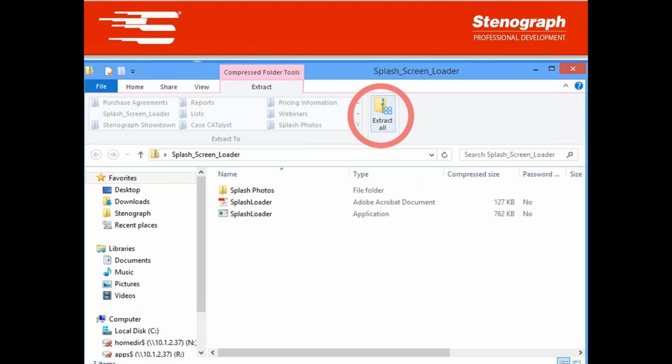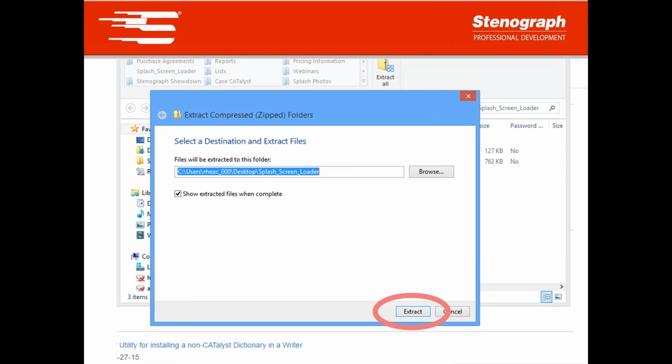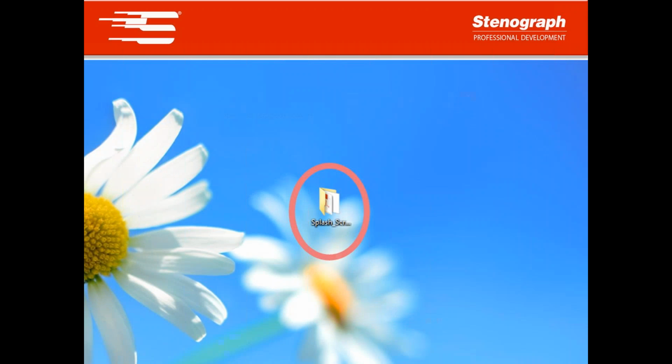Once you have the file manager open, you will be able to extract the files. Just select Extract All. The next window will open, allowing you to designate a directory to save the extracted files to. In this case, I'm going to save them to the desktop, so I don't need to change anything. I would just press the Extract button to let it start saving the files we're going to use. It will then start saving the necessary files to the Splash Screen folder, this time without the zipper. The file manager usually opens automatically when the download is completed. If that doesn't happen, just find this folder and double-click on it to launch the file manager.